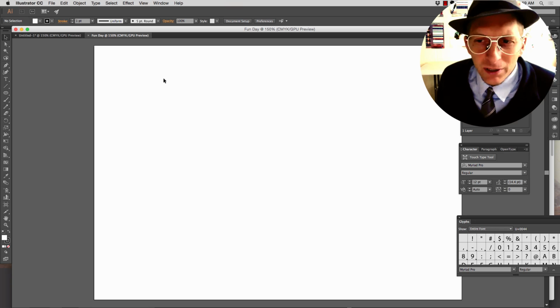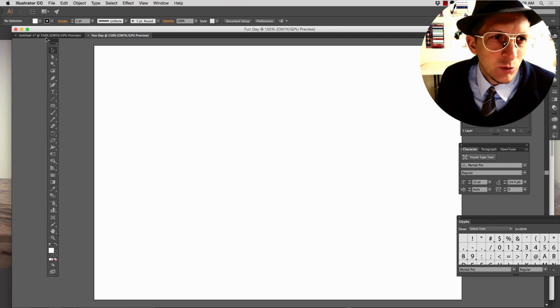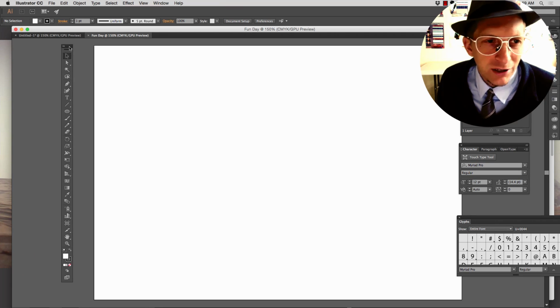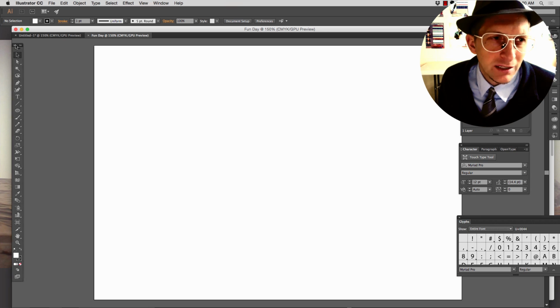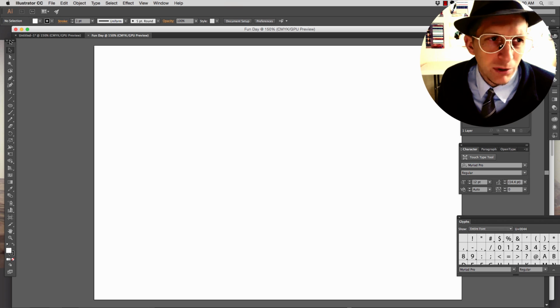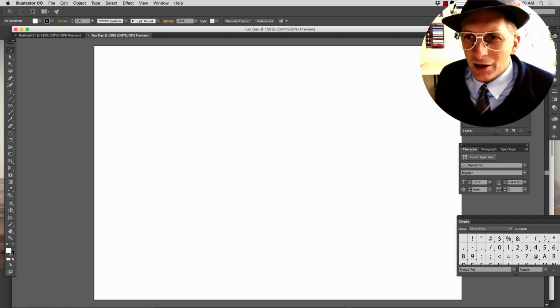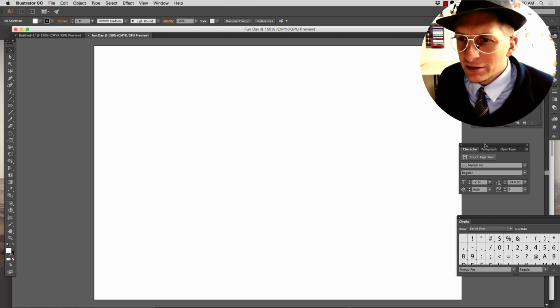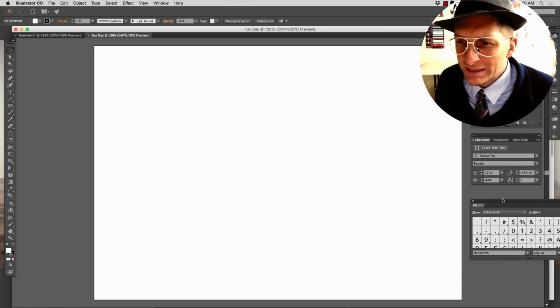Now let me show you a little bit about how Illustrator works and what all these tools are used for. This is the most important part right here, and this is your toolbar. This is where you're going to get your tools to be able to do things, and I'll be explaining more about the toolbar later. On the right side, you have all these other things too that will help you more specifically.